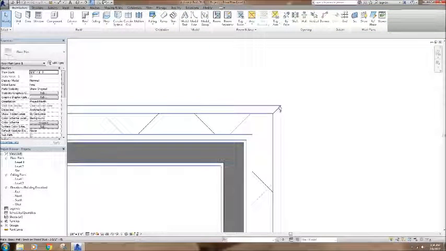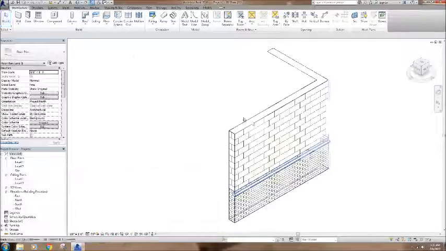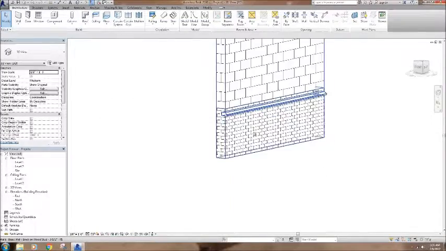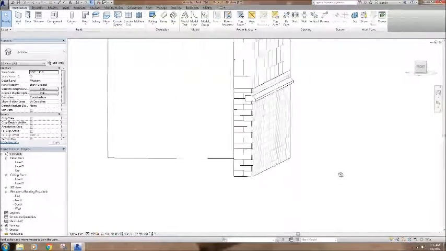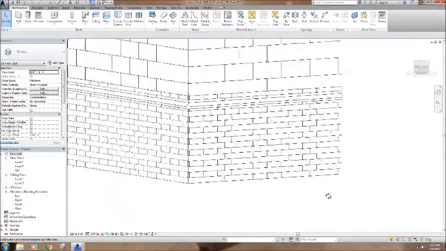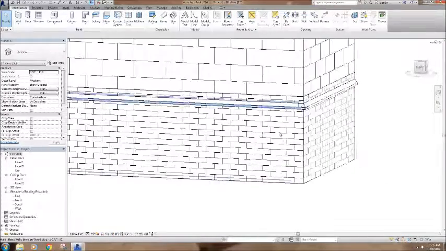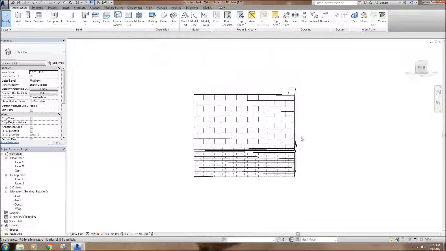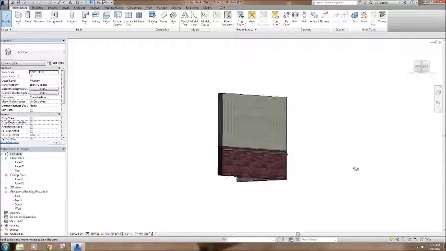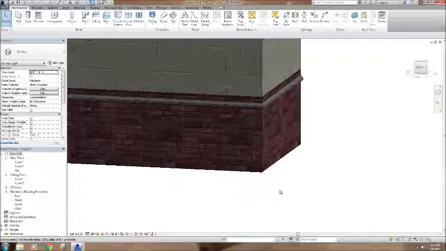So you now can see the edge of where that sweep is, and so now you see how that sweep is interacting with the wall. You can see where my split region is, where it changes materials there, and if I change this to realistic, you can see kind of how that's working.